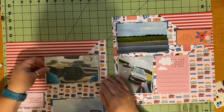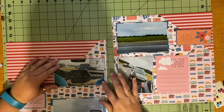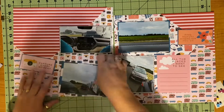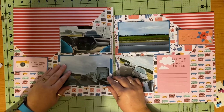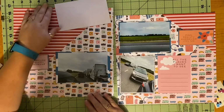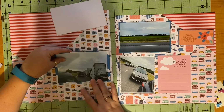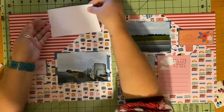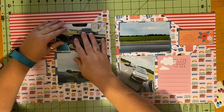I am just measuring my paper right now to get a general idea of where I want to put my picture, and then I'm going to move it back up there so y'all can see it better. But then I end up picking it up and moving it, because that bottom picture of the trucks is a little wider, because I made that 6.5, I think it's more than 6.25. And so there's a bigger mat, which is fine with me because I didn't want it to disappear.